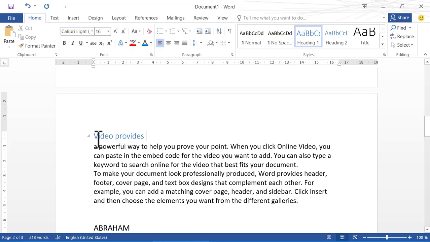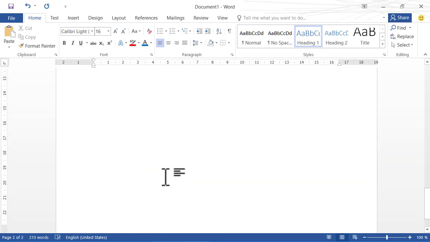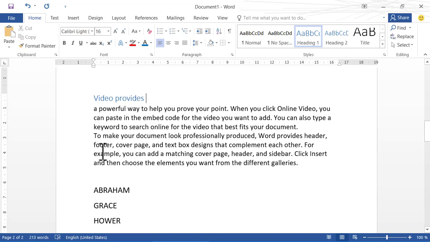Now if you apply a heading style, everything that is below here becomes part of the heading. If you click this pointing arrow here, what happened? Everything available here is below this one. So just highlight it like this and click on it. Now what happened? Everything disappeared below because this one has become the heading for them. If you want to bring it back, we just have to click on it. Now everything comes back.